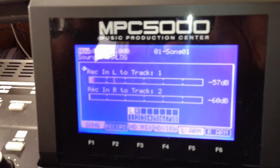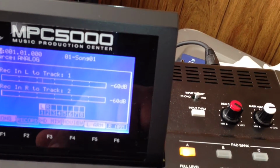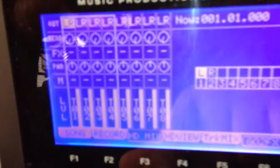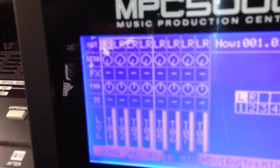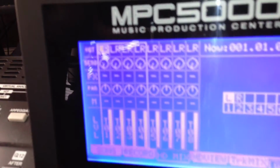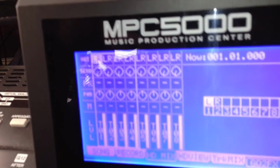All right. So I armed the track. Now, what you do, you go to HD Mix, if you want. HD Mix just shows your 8 tracks. Which, see the effects there? You can also add other effects like chorus and flanger. These effects are after, once it's recorded to the hard drive, then you put those effects on.